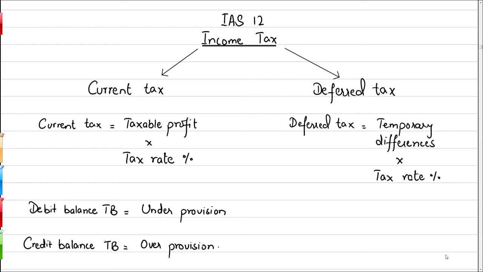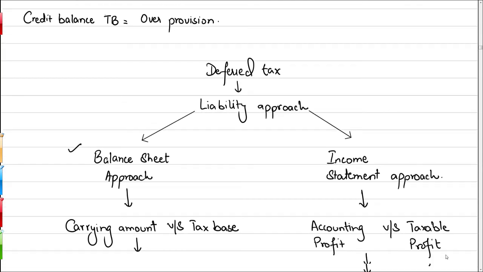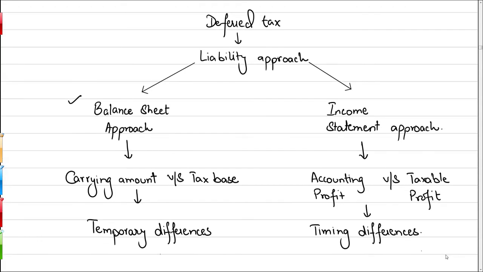The main discussion in this accounting standard is basically the discussion on deferred tax, and the approach we use for deferred tax is a liability approach. The accounting rules and the tax rules can be different, so the way a particular item is treated in tax calculations versus accounting calculations can be different, creating differences in the amount of tax in our books versus the tax authorities. This accounting adjustment is basically known as deferred tax.